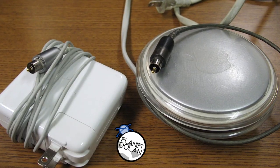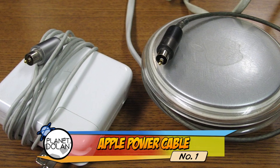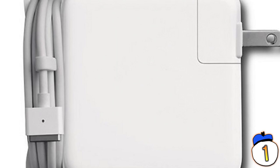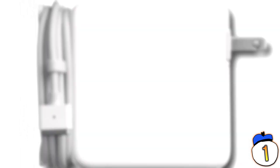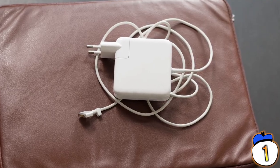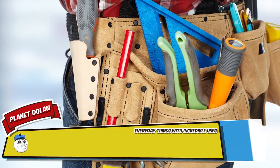Number 1 – MacBook power block wings. If you have a MacBook, you've likely noticed the little plastic wings on the side of the power block. Those are there to let you neatly wrap up the power cord in a way that won't slip off and tangle. Or you can just keep throwing it in your bag as is, because who has time for that?